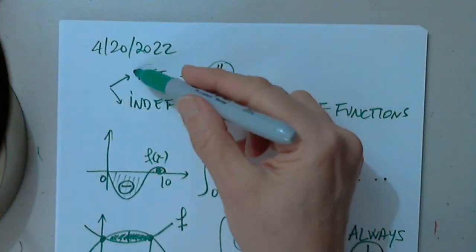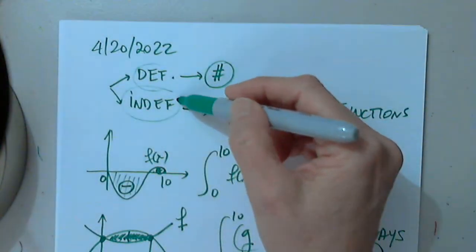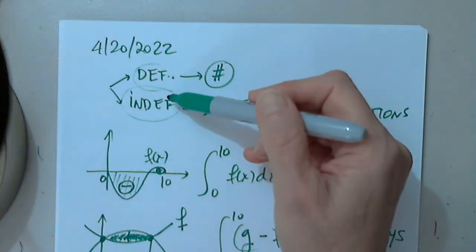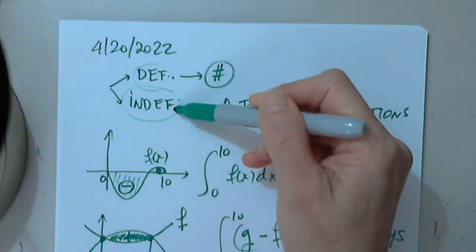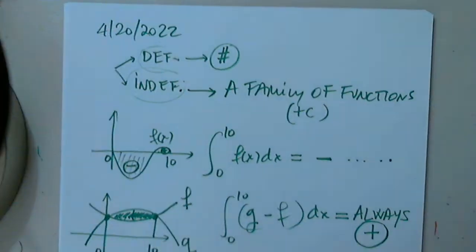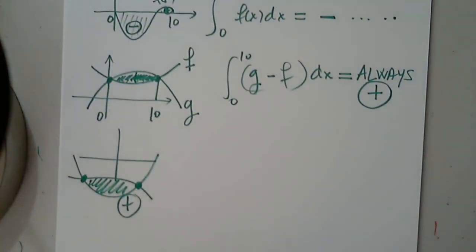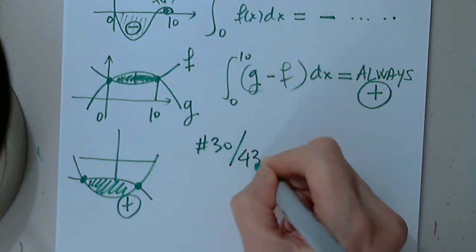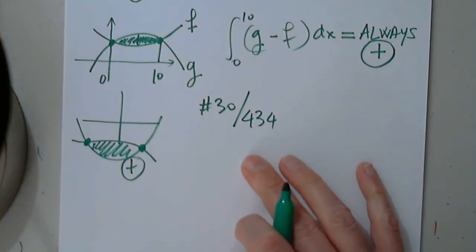So let's go back. Which one did you want to work on, the definite or indefinite? I think you said indefinite, but I'm not 100% sure. Yeah, I wanted to look at one more indefinite, if you don't mind. Yes, no, of course not. Okay, so let's take a look at another indefinite. Number 30 caught my eye on page 434. Feel free to choose if that's what you want.